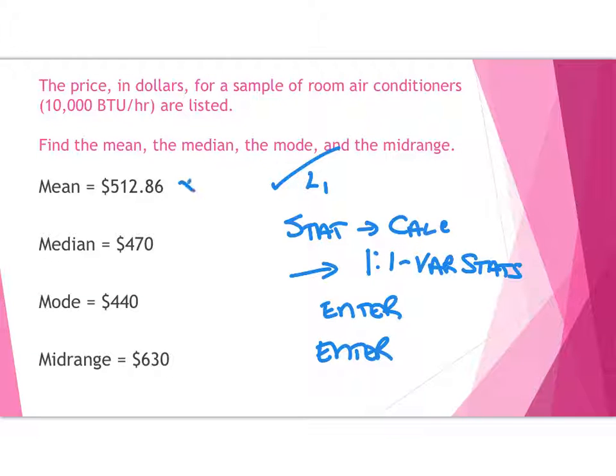The top of the screen, that's your sample mean. You have to scroll down and it'll tell you the median. It won't tell you the mode. You have to find the mode on your own. The mid-range, it won't compute for you, but if you look above and below the median, it will tell you the maximum and the minimum. So then you can fill in the formula with those values.